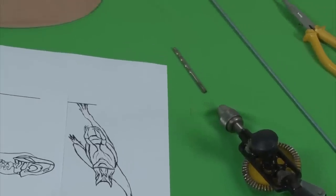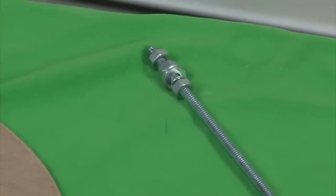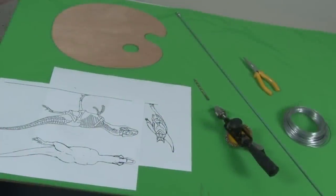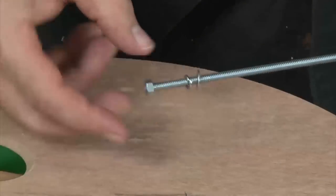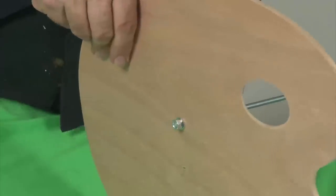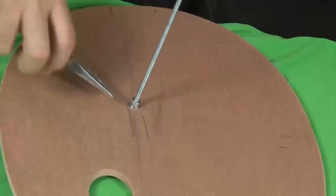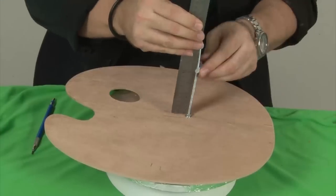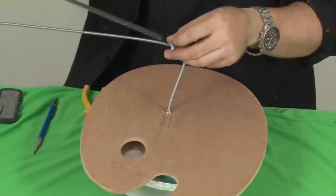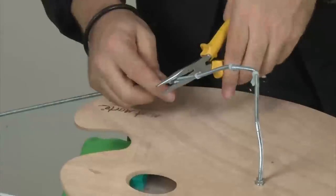We can now embark on the first step: the armature. For the base I'm using a traditional wooden pallet and I'll also be using a 3/16th booker rod with washers and nuts, a drill, a 3/16th bit, some 2 gauge wire and pliers. First drill a hole in a central spot on the pallet. Feed on the washer, the spring washer and then the nut and place it through the hole. On the other side feed on the washer, spring washer and nut and tighten. Refer to the plans and bend the rod to the desired angle. Measure the plans and make the hip angle bend and then bend the other point at which the femur leaves the hip. I'm using blue tack to mark the bend points. Once the three elements of the leg are positioned, snap the end off.